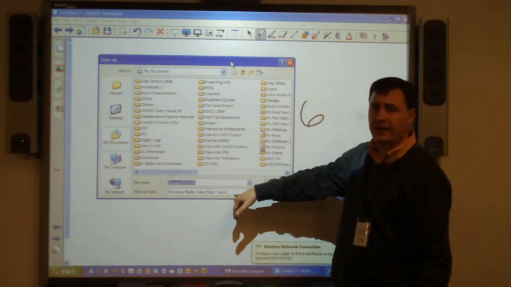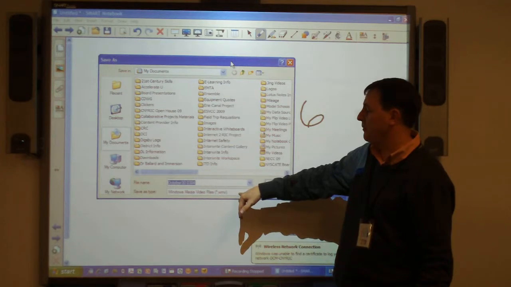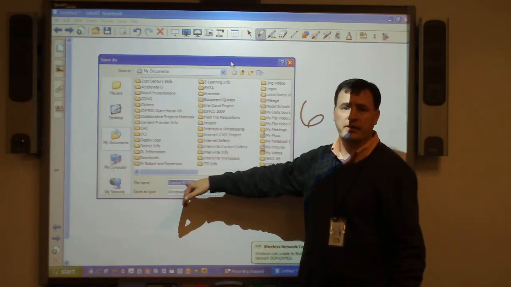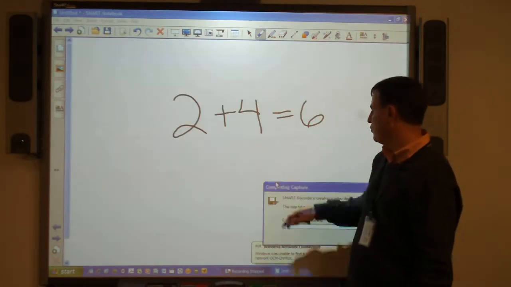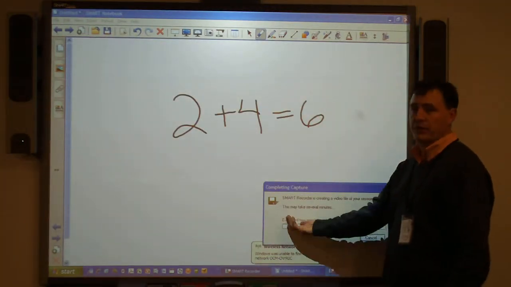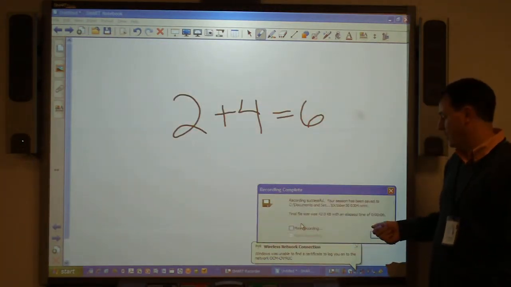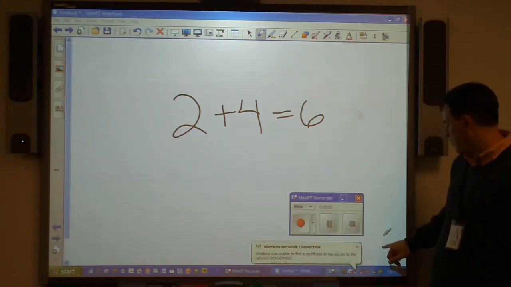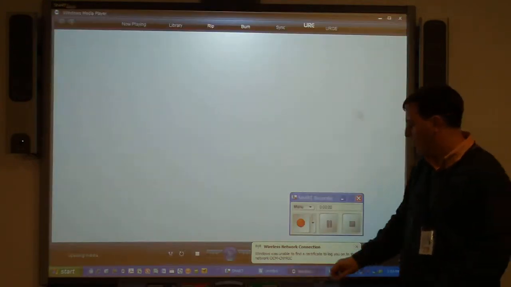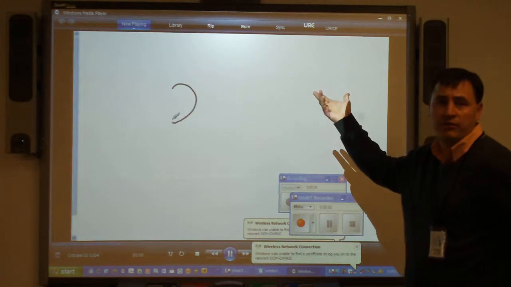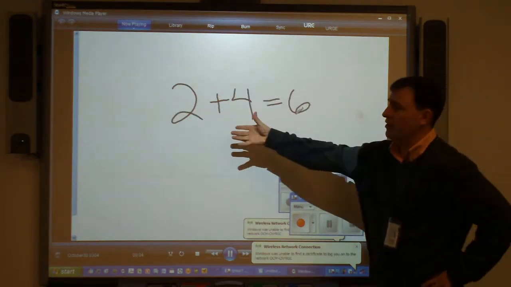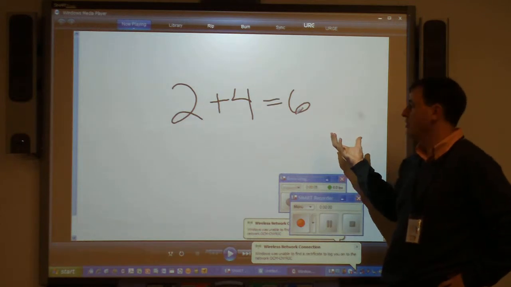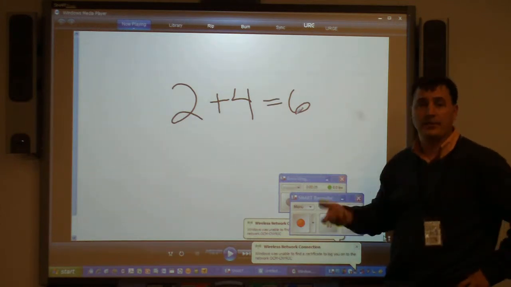Now the format that it captures is a Windows Media file, and it defaults to a timestamp in terms of simply capturing what you've worked with. It encodes whatever you've just worked with. I'll click on here just to demonstrate. It opens up the default player, which in most cases is Windows Media Player, and you can see whatever I've scribed is now captured in a video format.